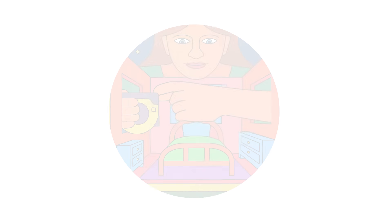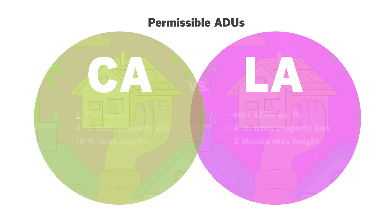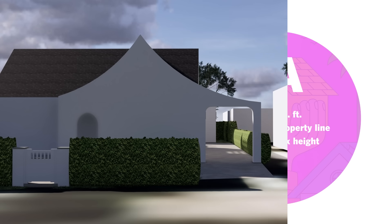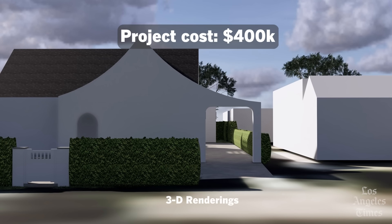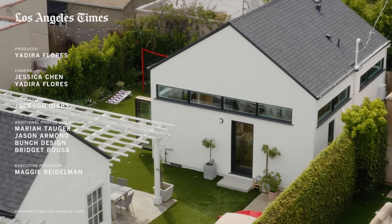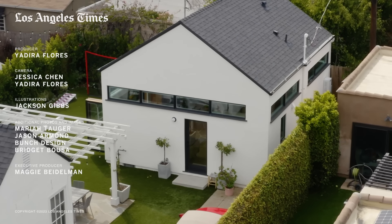The rules on ADUs — every year there seems to be some new ordinances and regulations that either the city or the state are developing regarding accessory dwelling units. There is a desire on all parties to make these more accessible and available to the people of California. Our practice does a lot of work for first-time homeowners. They allow for multi-generational living and give you options. The ADU is a chance to rethink how we live in LA, and that's quite an opportunity.